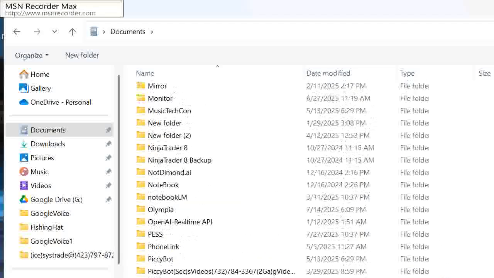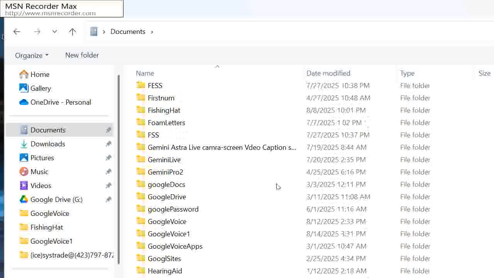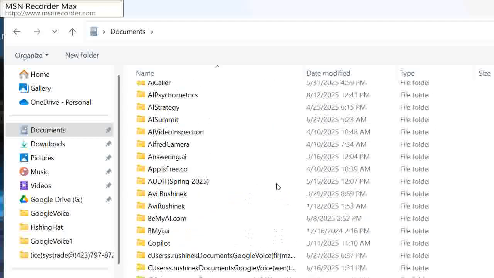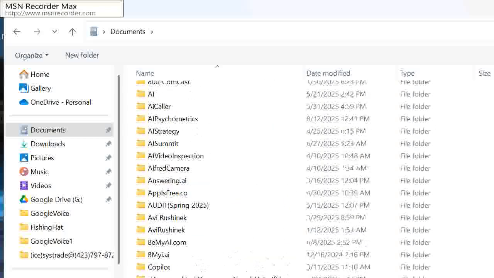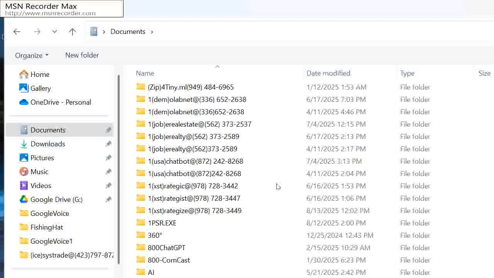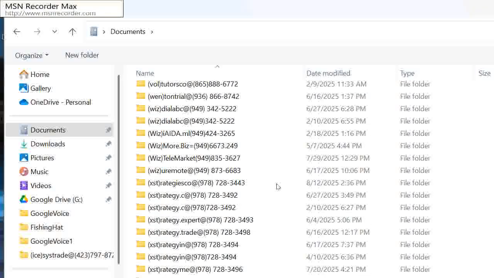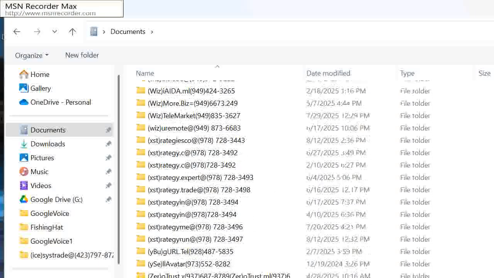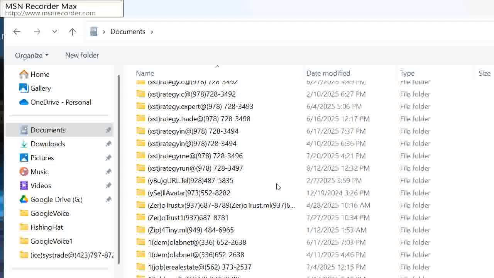I'm scrolling up on the folder list, and I'm looking for X. Here is X, but X Strategy.